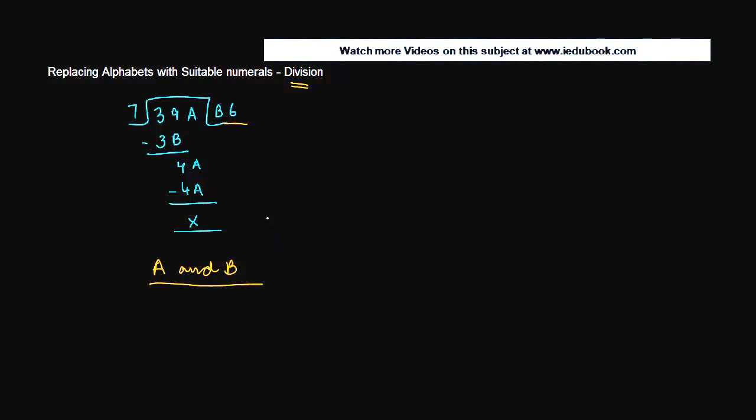Now what are you told? You are told that when you multiply 7 with B, 7 multiplied by B gives you a number which is two digits, 3 and B. Or in other words, what is the number by which 7 should be multiplied such that the number that you get is 3 and B at the units place?